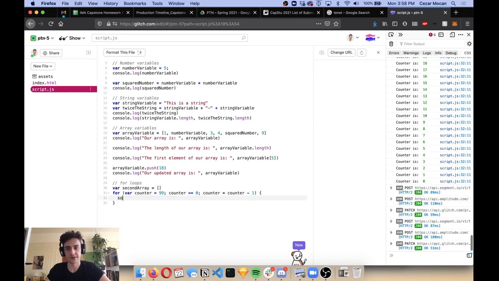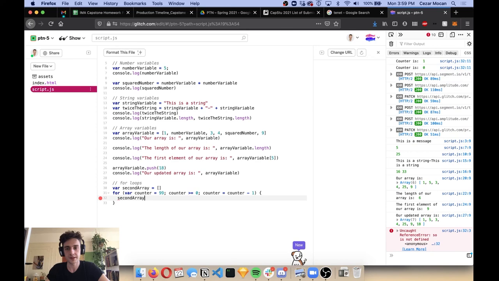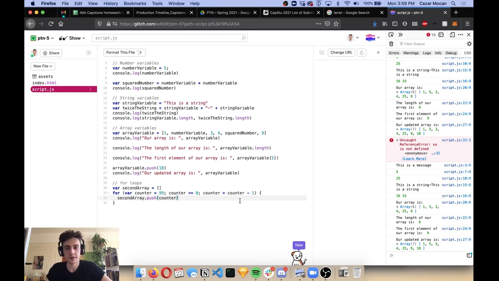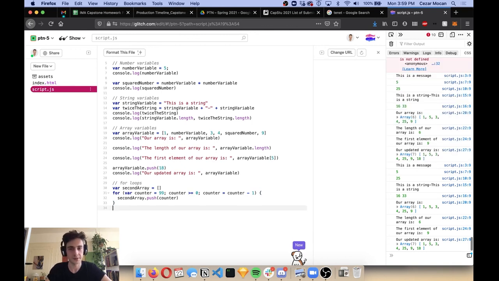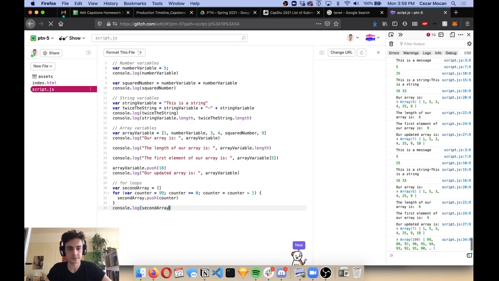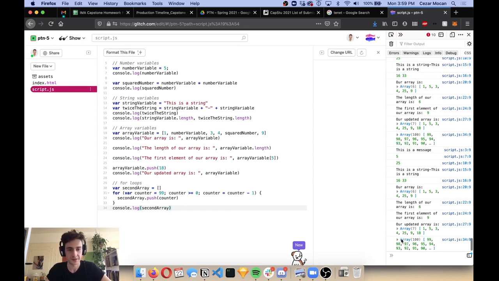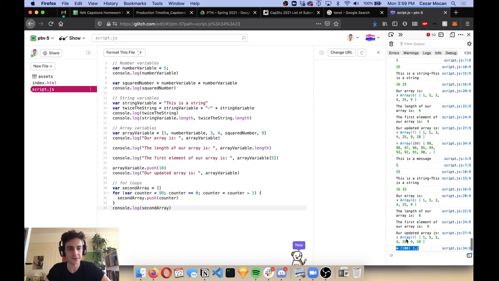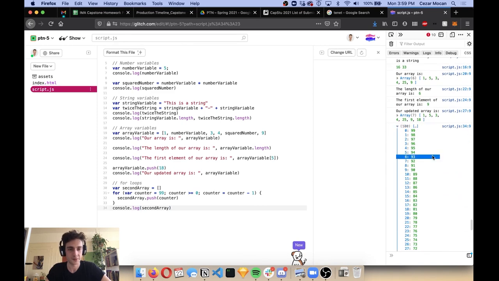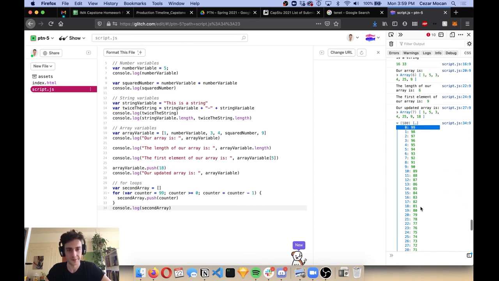So we type the name of the array, second array dot push, and then our counter. We don't see anything in the console yet because we stopped printing the counter and we're not printing the second array. So let's print our second array, console.log second array. And we see an array with a length of 100. And if we click on it, we will see all of our elements.